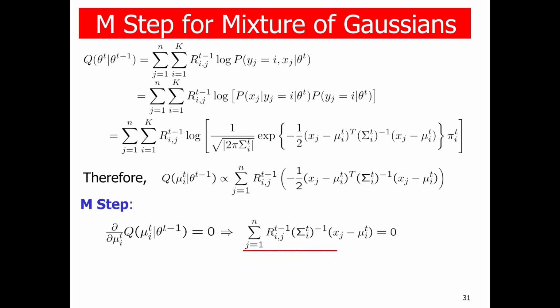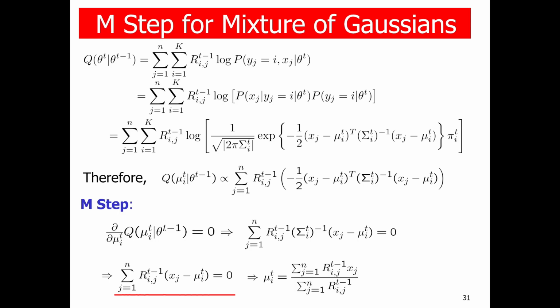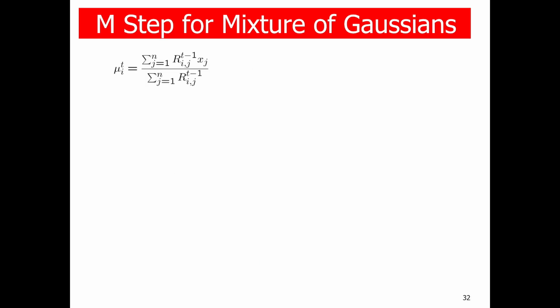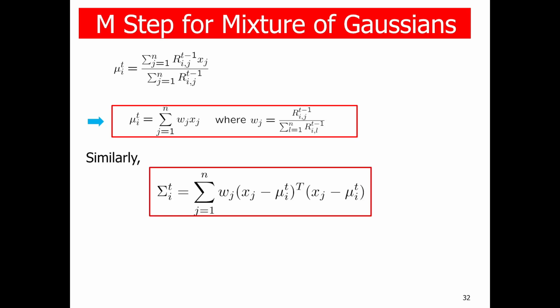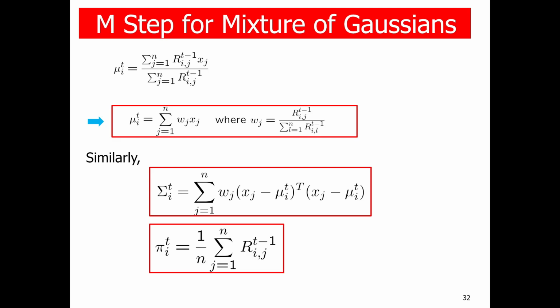The derivative is simply this expression, and from this we get this here, and it's very easy to find the optimal solution of this in a closed form. So the M-step update of mu i is just this expression here. In other words, mu is just the weighted linear combination of the data with these weights. Similarly, we could calculate the update rule for sigma i and pi i as well. So as you can see, all the updates for mu, sigma, and pi are very simple when we do expectation maximization.